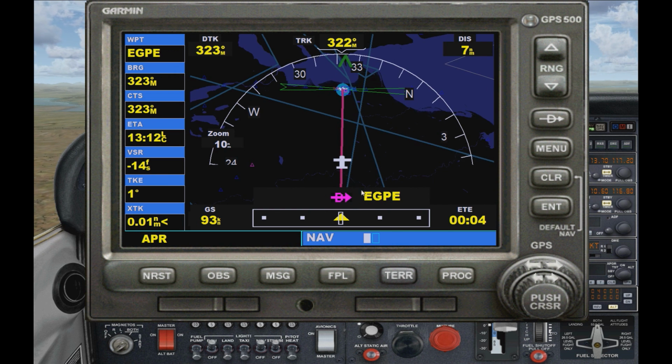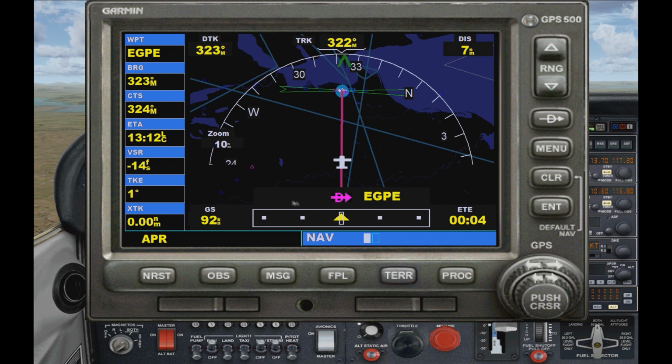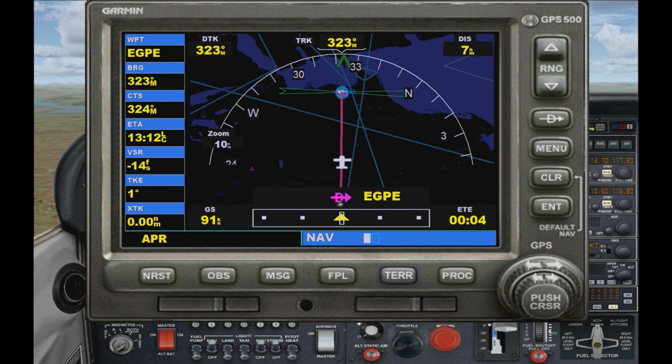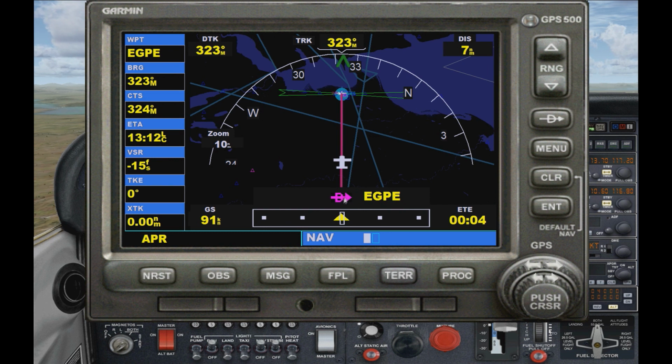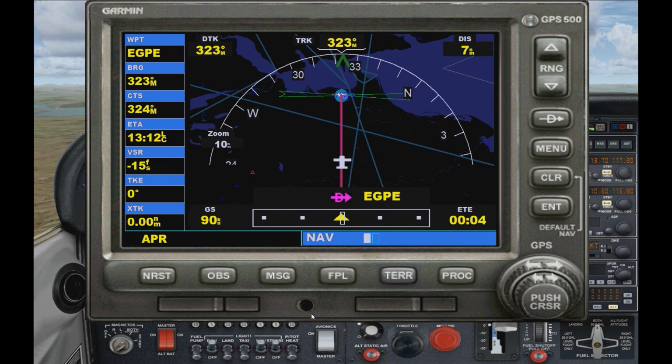And also at the bottom centre here we have the details of what leg of the journey we're on. So if we had a waypoint beforehand, it would show up here, and it would show us a little symbol here, and then we're going to this waypoint here. This symbol just basically means that we're flying direct to this waypoint. And that's all the new information that you have on the screen there.